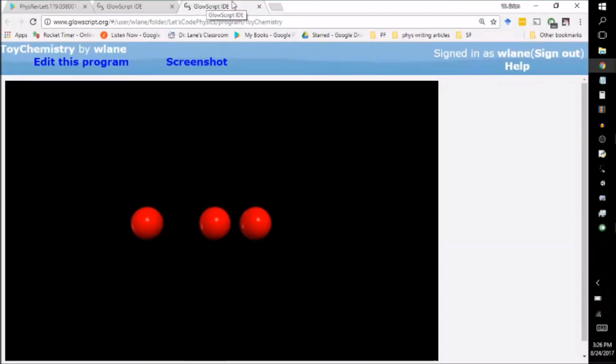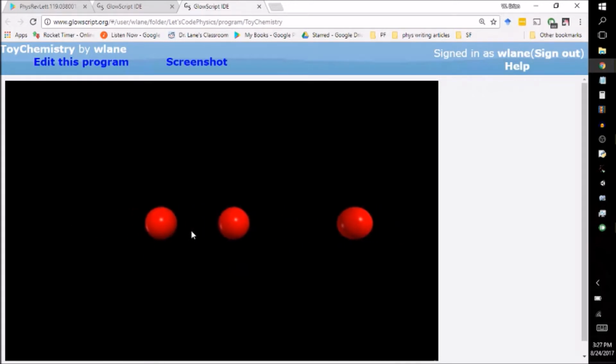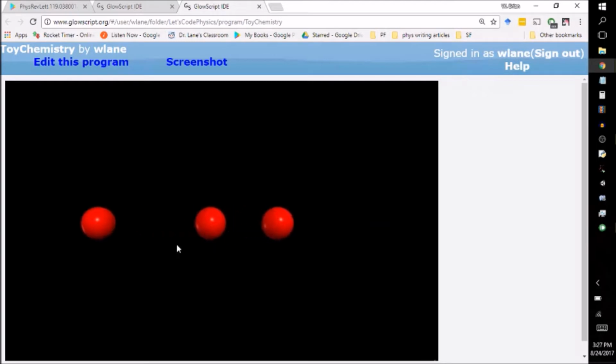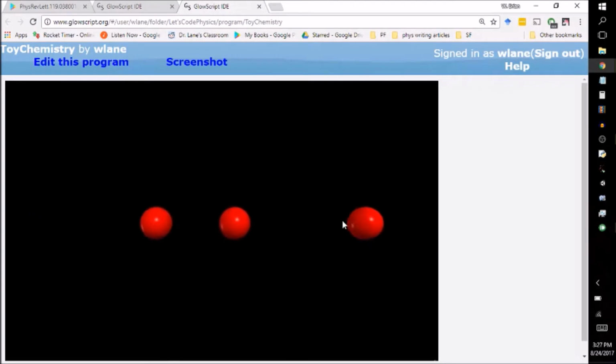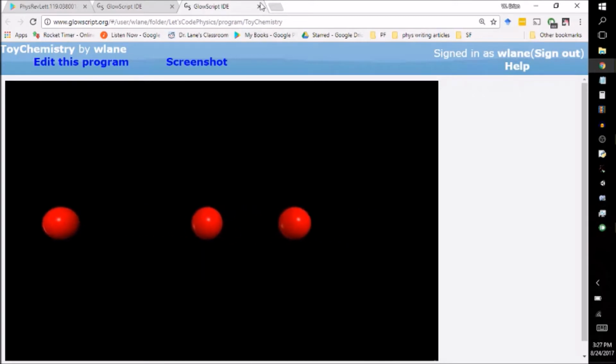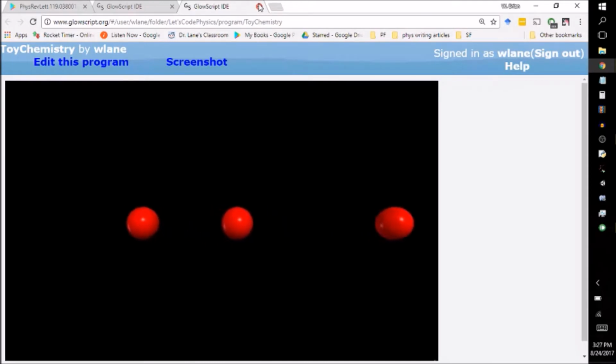So this is where we left off last time. We've got our three particles in a harmonic oscillator potential. We've got them with different initial conditions, but they're all responding to the same K spring stiffness, so they are moving with the same frequency, so that's pretty cool. We want to start building out the forces that act on these things.